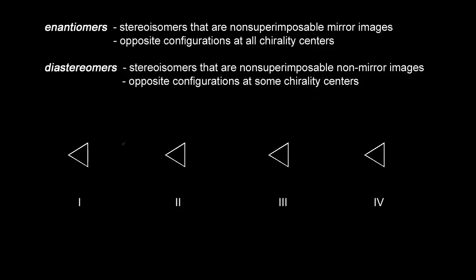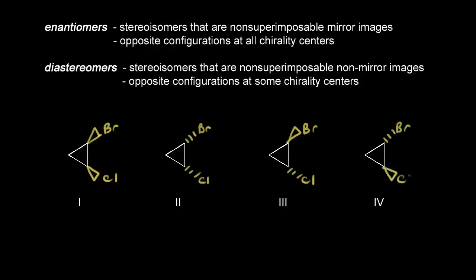Let's think about how to draw our 4 stereoisomers. For the first one, we could have both halogens coming out at us in space. So I put the bromine on a wedge, and I put the chlorine on a wedge. Next, we could have both halogens going away from us in space. So I put the bromine on a dash, and same with the chlorine. Next, for our third stereoisomer, we could have one halogen coming out at us, so I'll make that the bromine, and one going away from us. And for the last one, we could just reverse it. We could have the bromine going away from us, and the chlorine coming out at us.